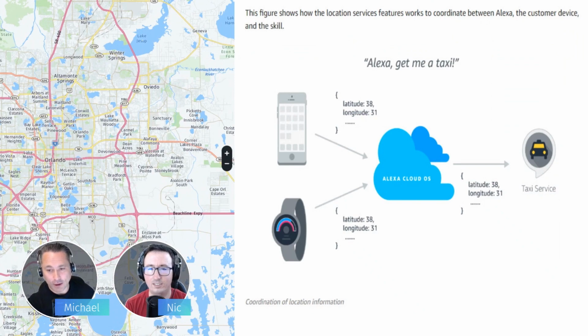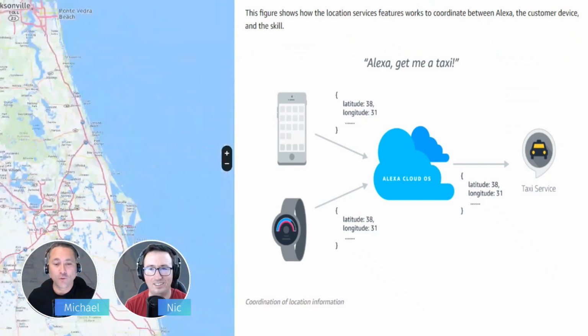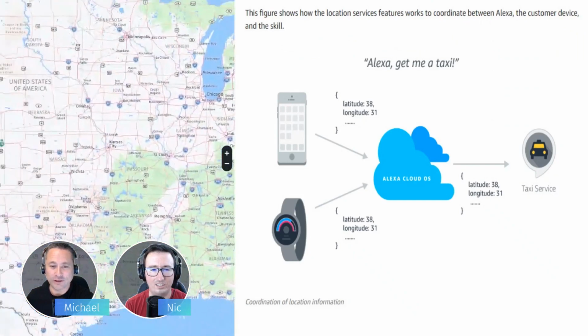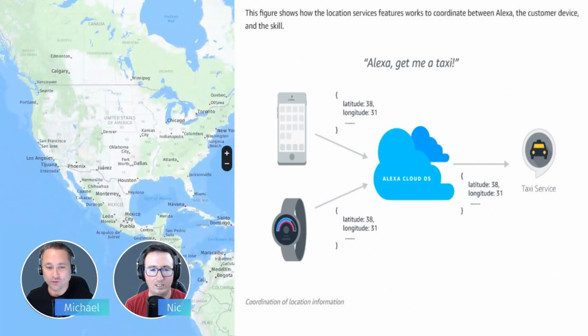Okay, moving on. Let's go back to the original thing we were talking about, these location services. I'm just readjusting a nice big-size map, but how these location services work. You'll notice whether it's an app or some future device that will support location services, the thing that's important here, and by future I mean that right now it's just the Alexa app or the Echo Auto. But it could be a watch or some kind of device that you would have with you at some point in the future, right?